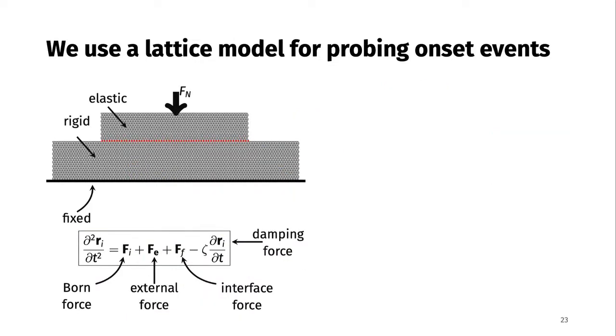So the equations we solve are fairly straightforward. This is a completely linear system. We put in some damping to make sure that elastic waves don't amplify and the system doesn't become unstable. There are three force terms. There is of course what is called the bond force. This is called a bond model. And these are forces between neighbors on the ith particular node. This is an external force, so whether you apply a normal load at the top or sliding load or whatever, those come in here. And then there is the interface force. This one doesn't apply to bonds in the bulk, it only applies to bonds at the interface.